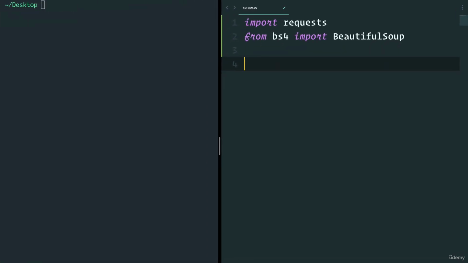The first thing we're going to do is create a new response variable. This response will be the requests and the URL that we want to grab the data from. So you can think of this as a web browser that we're using without the actual window. Because this is what Google Chrome is doing underneath the hood. It's trying to grab the information of that website from a server.